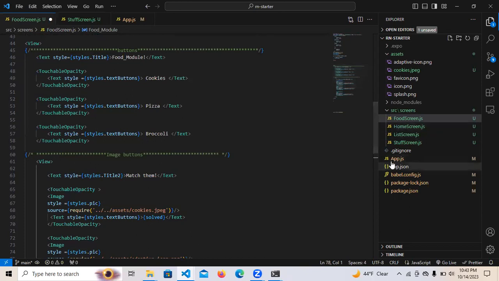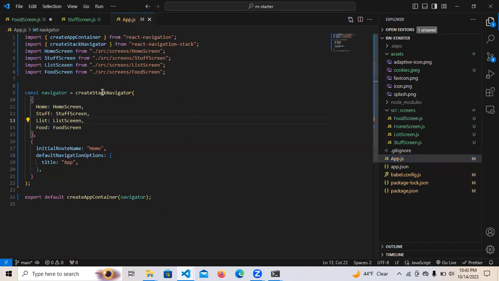And then I did a little bit of playing around in React. So it's a little jumbled, but on this app screen, this is going to have the home screen, the stuff screen, the list screen, and the food screen. These are all just different screens I played around with. The screen I worked the most on here was this food screen. But before I knew how to do that, I just made these random screens to play around with. So I learned how to do lists and a couple other things. So that is my app.